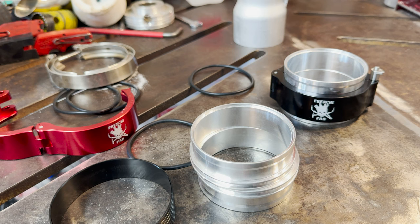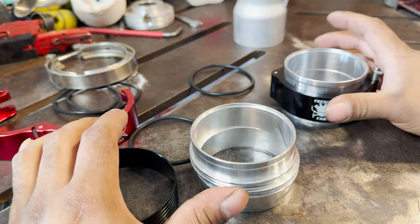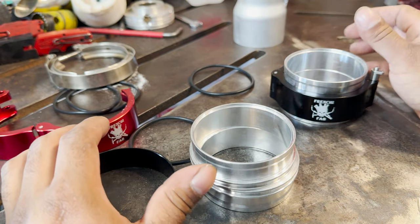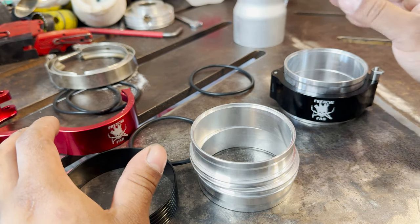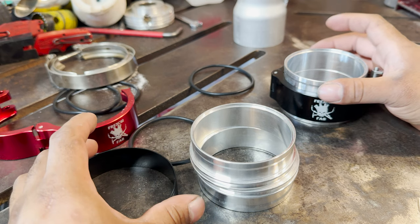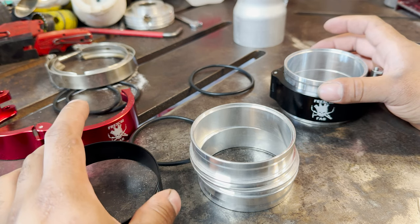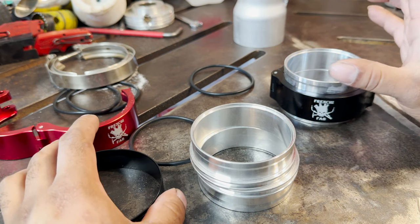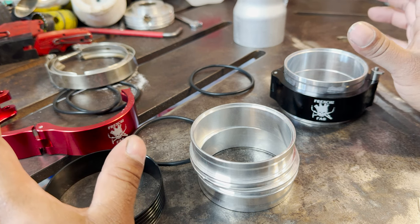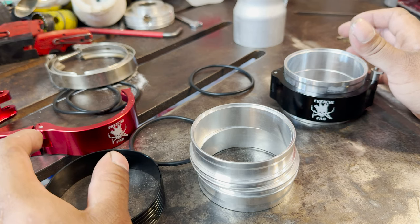And you can also see, if you look at the inside of the charge pipe, a bunch of sanding marks from them trying to clean up the dirty welds on the inside. They can probably just machine away for proper fitment. I had to get my pipe replaced twice by VRSF because of the flange fitment. But the third one they sent me was perfect, and it's still running to this day, 2 years strong.